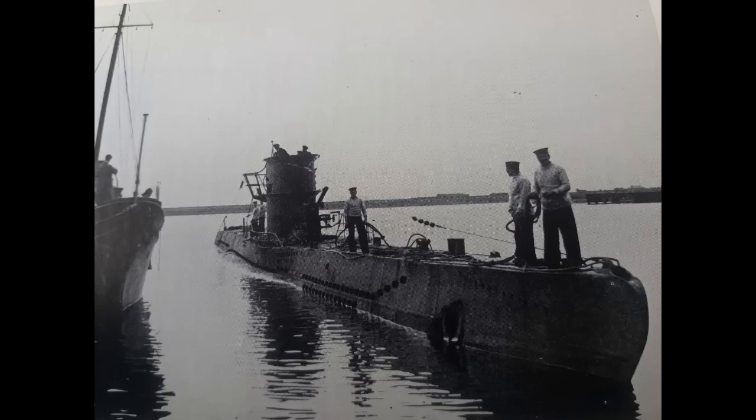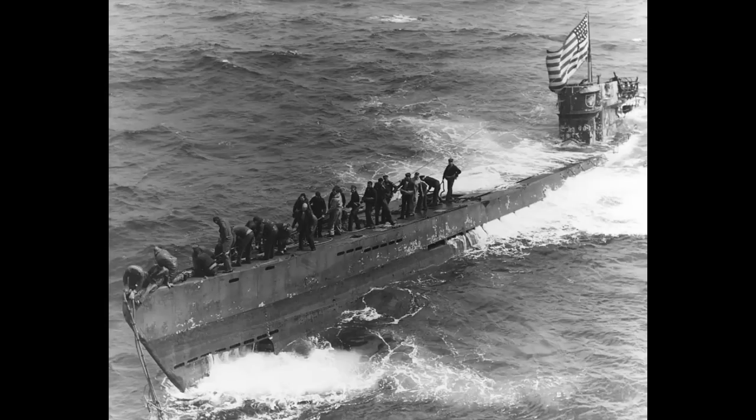This is what makes the story of HMS Graf, or U-570 as she was launched, so interesting. Here you have a U-boat captured on her first voyage and put into service by the Royal Navy. In fact, she served multiple patrols under the British flag, so it wasn't simply a testing phase. Other U-boats would be captured, most famously U-505, but they weren't pressed into service like this.